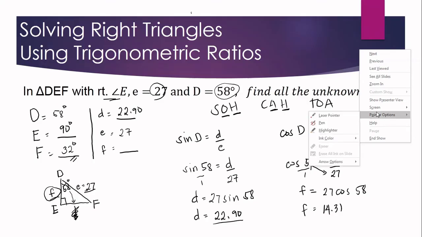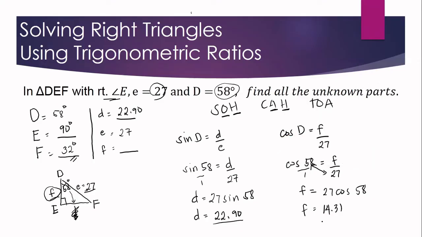Again, using our scientific calculator, side F is equal to 14.31. So let us write it here. We have 14.31. And again, as you have noticed, since angle F is the smallest angle, therefore side F will be the shortest side. I hope you get it. But let us have another example.